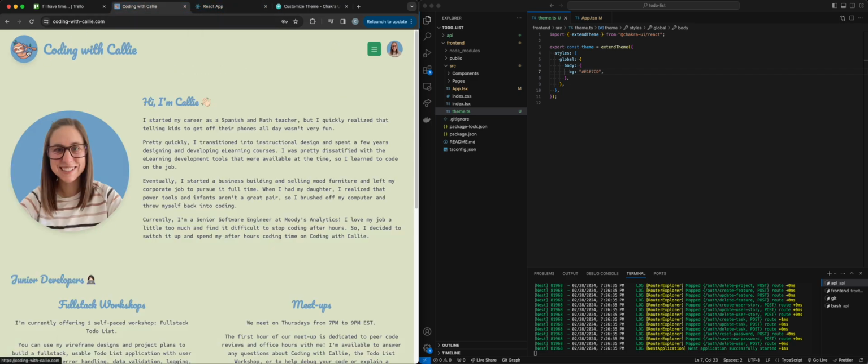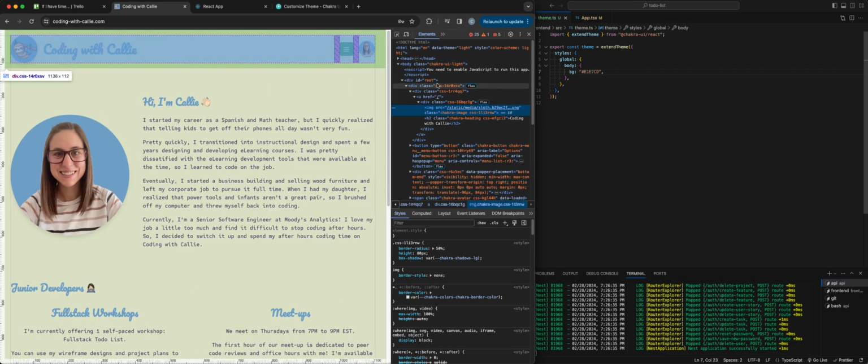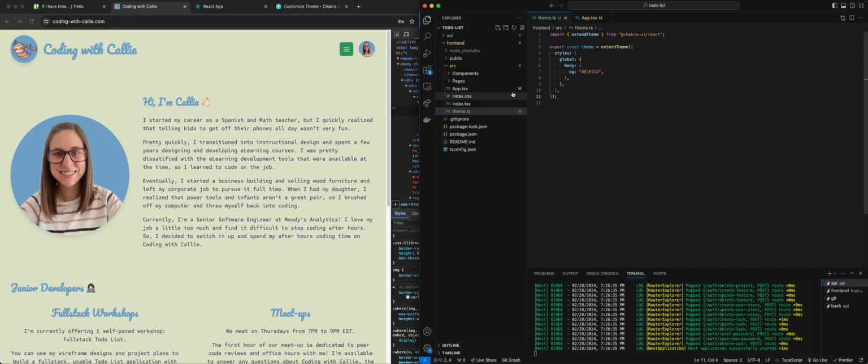All right, so there's a few ways you could do this, right? If you're just trying to copy a website, you could go over and inspect the website and get sizing from there. So that logo is 80 pixels, okay? So I could then go and edit my logo.